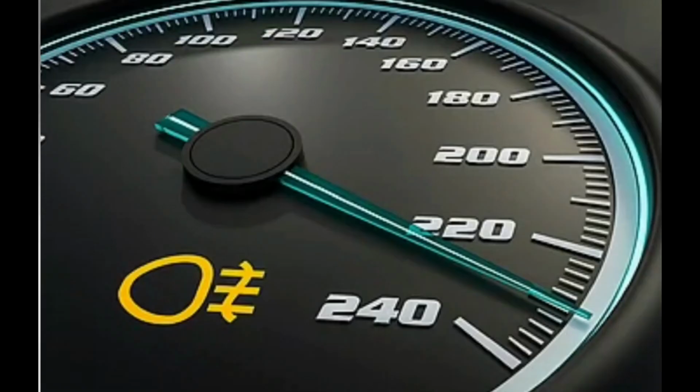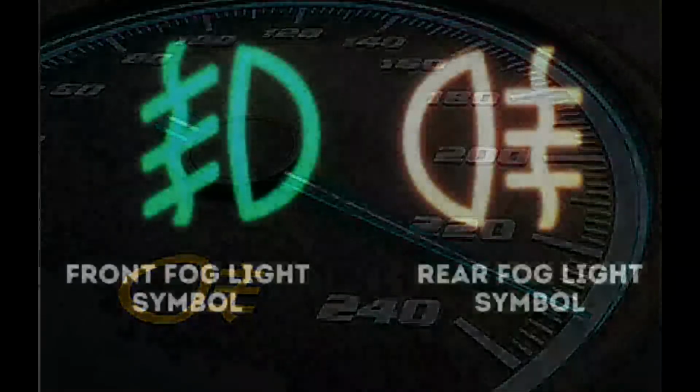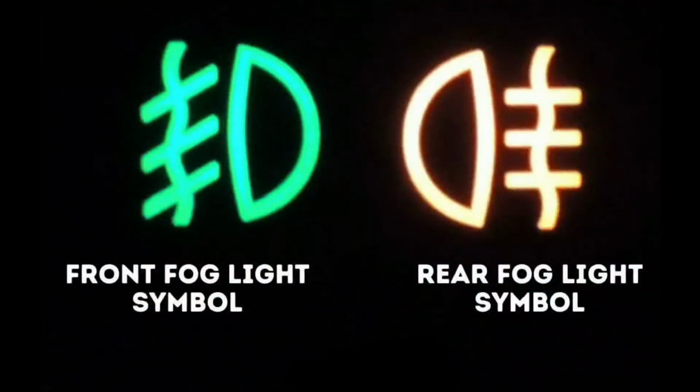What does this warning mean? The fog lamp indicator light features a lamp facing left and is usually green. It has 3 diagonal lines of light coming from it, and a wavy vertical line passes through the diagonal lines like a wall of fog. The rear fog light indicator is typically the same symbol, but the lamp instead faces right and is orange.